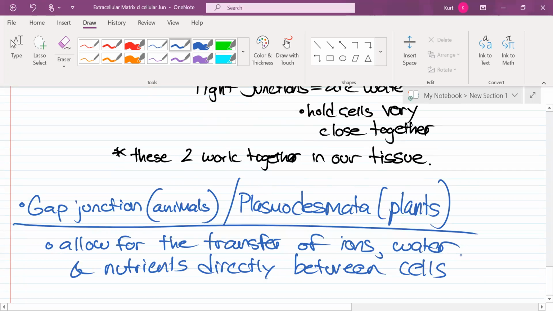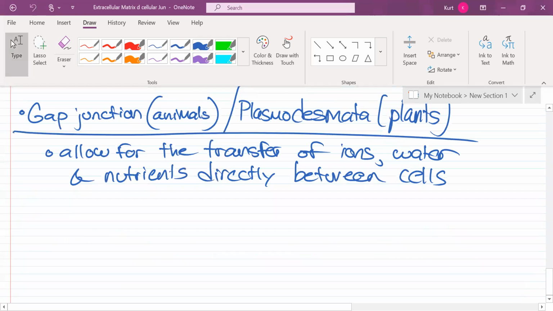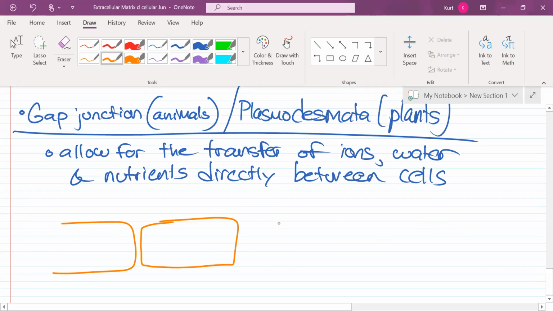So back there in the back of the room, behind Annie, is a door leading to Miss Smith's room. That could be my little gap junction or plasmodesmata with her classroom. It's just a connection. So to end today's class, I'm going to draw you guys several types of cells. Same types of cells, but with different types of junction proteins, okay?